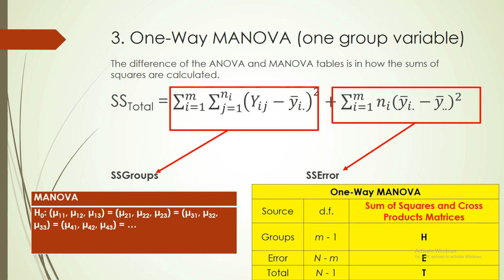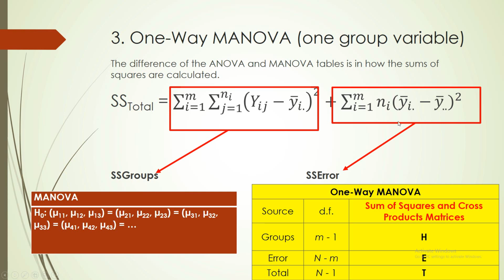Okay, so now that we've seen the ANOVA table, this time we look at the MANOVA table. Now, the MANOVA table is different from the ANOVA table in the way sum of squares are calculated. So for ANOVA, the sum of squares are calculated like this. We have a total sum of squares, how we calculate all the variance, so all the differences from the means in the data set, and it's composed of the sum of the variance that is explained by the groups and the variance that is explained by the errors. So this is how you calculate the sum of squares explained by the groups, and this is how you calculate the sum of squares that are explained by just the errors, not by the groups.